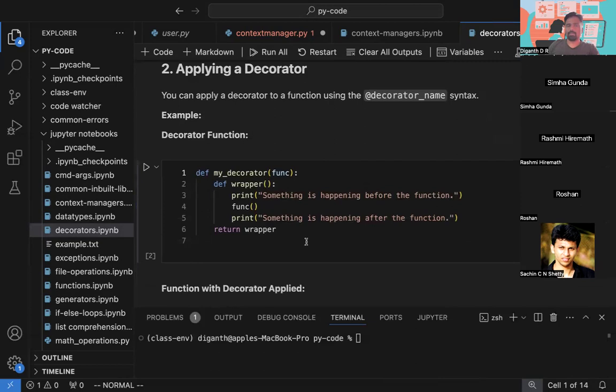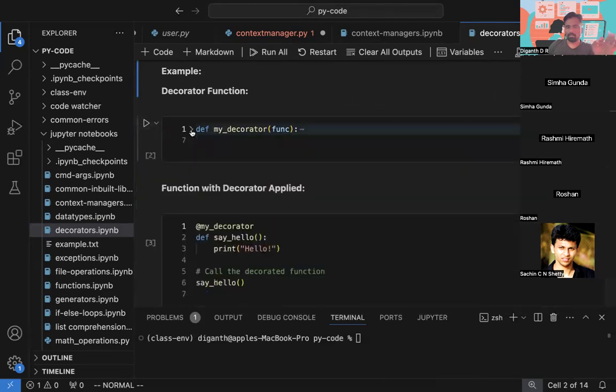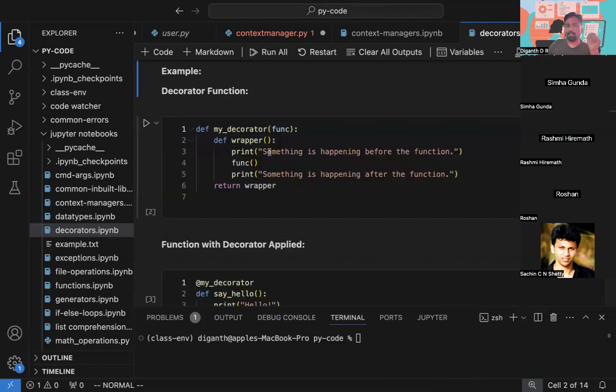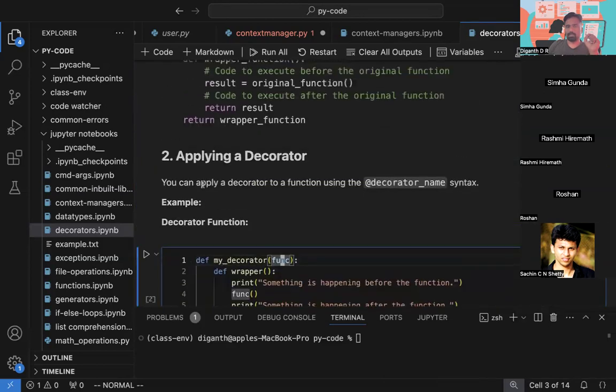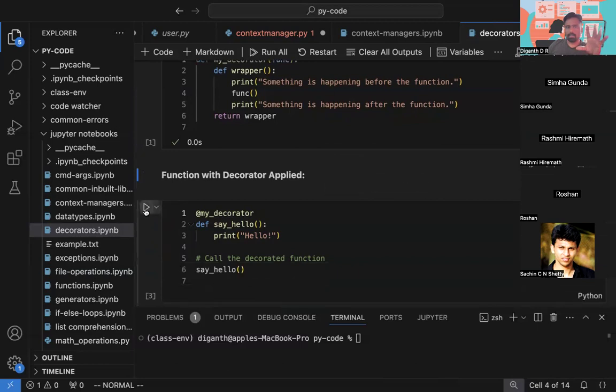Okay, so I'll show you how this particular thing works. Don't get overwhelmed, just follow it. This is a function. This is another function which is defined inside. This is not getting called, this is just a definition. And this particular function, func, is getting called in. That is the idea here. So let us try to execute. The function is defined, so just remember that. It has just made a note that this is the function definition, and let us see how it looks.